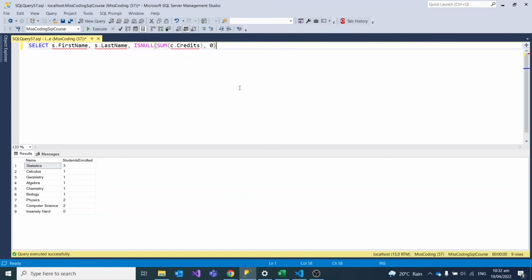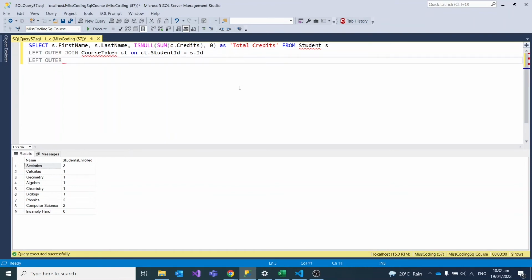So maybe the person who's performed the best and managed to complete the most courses. So I'm going to select the first and last name and the sum of credits. From student, I'm going to left outer join course taken, because I want to be able to get a sum of 0, and that's what that is null function is doing.